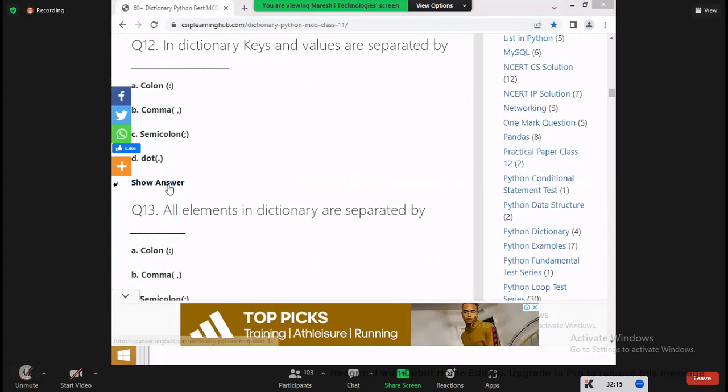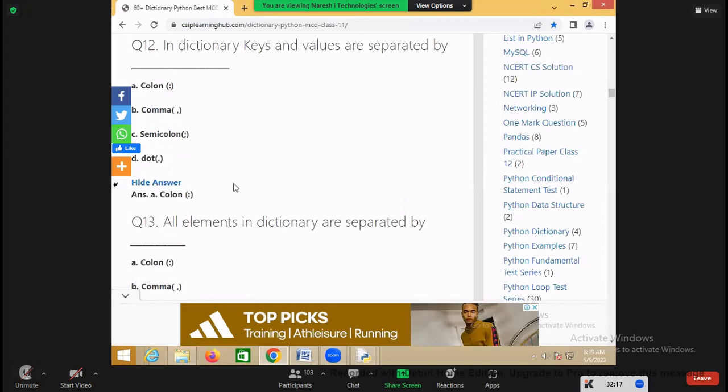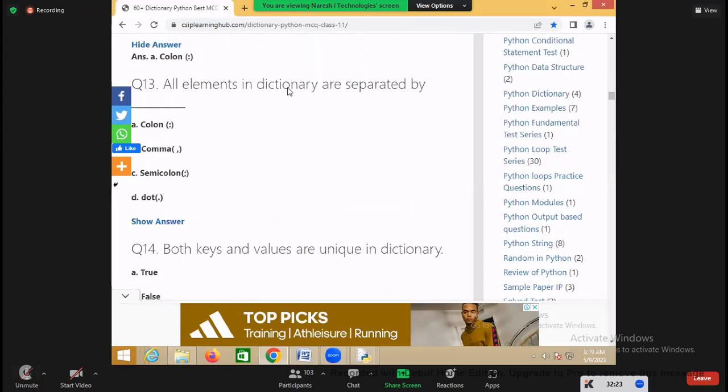Colon. You are using key and values separated with the colon. So all elements in a dictionary are separated by colon, comma, semicolon, or dot.